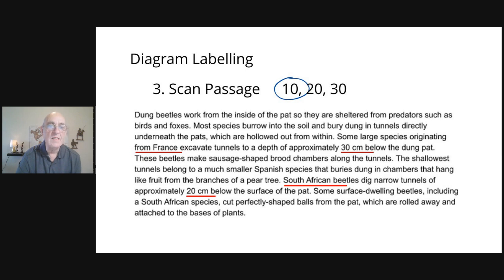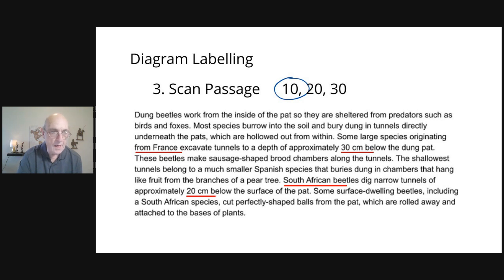And as we scan the passage, we'll notice that we can see the word Spanish. That's the only other country mentioned, but we don't have any depth associated with that. And we are looking for the country at 10 centimeters.